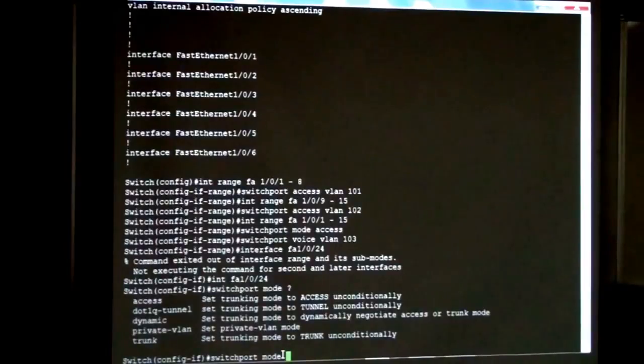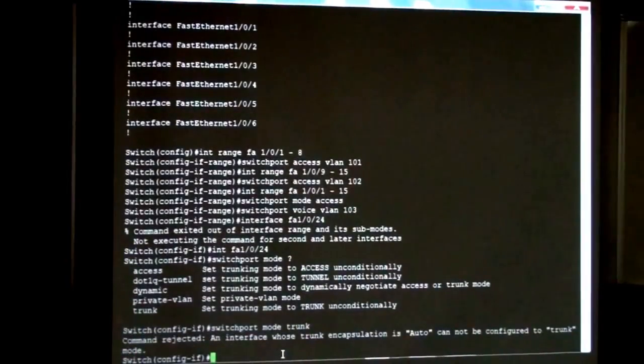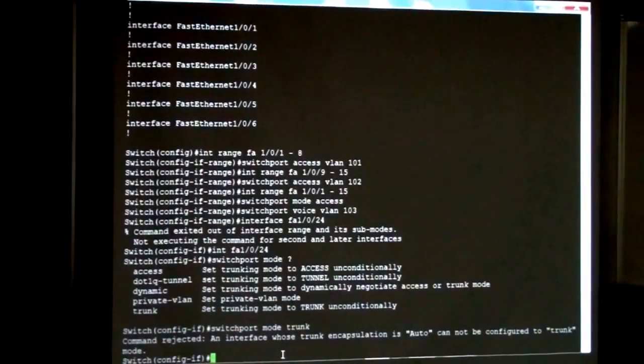In this case, we're going to set it to switchport mode trunk, because we want it to be a trunk port. Oh, we have to set encapsulation. Oops. Switchport trunk encapsulation. So we're going to set it to 802.1q, which is what people use nowadays.